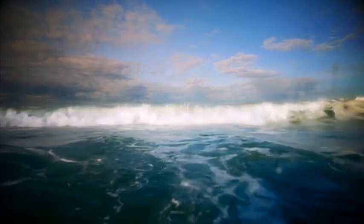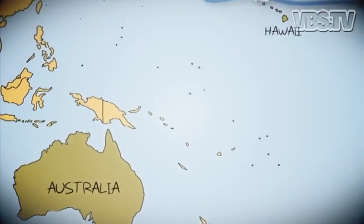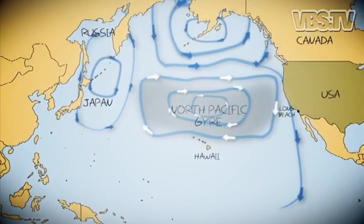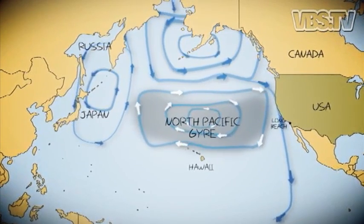Once it's in the sea, marine litter moves with the ocean currents, the wind, and the tides. A tiny amount gets washed up on our beaches. The majority of it sinks. It clumps together and forms huge carpets of waste. This is because of the gyres, eddy currents, which suck up rubbish from all the oceans of the world.